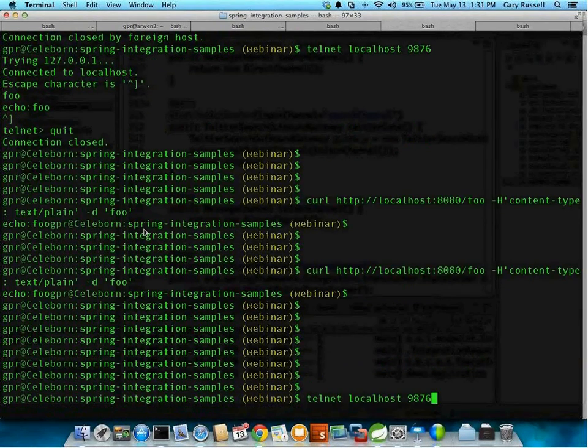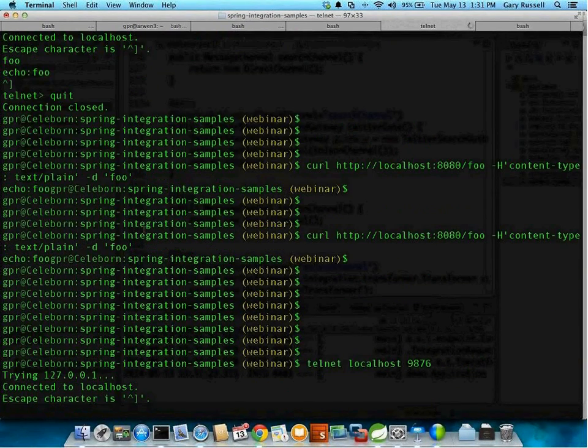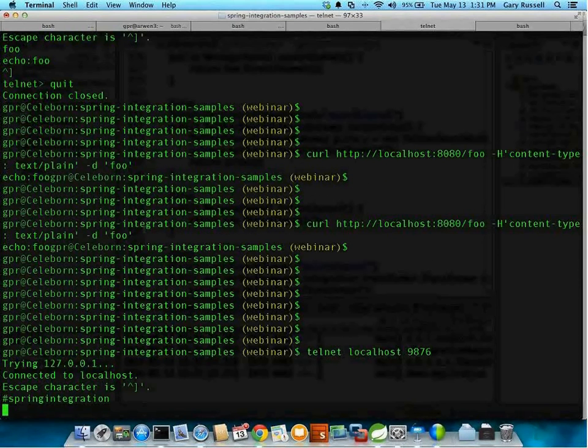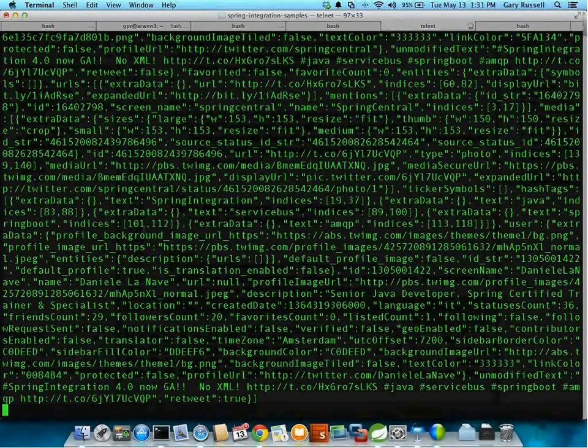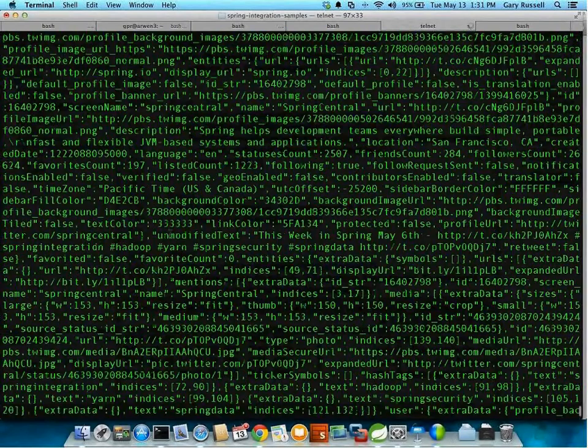So let's do the telnet thing again, and I'm just going to search on Spring integration. Remember, that's now going to go from byte array to string to a Twitter search, a bunch of tweets back in a list, convert them to JSON, and we should get back a big splash of JSON, which we do. So you can see lots of tweets about Spring integration, which is a good thing.